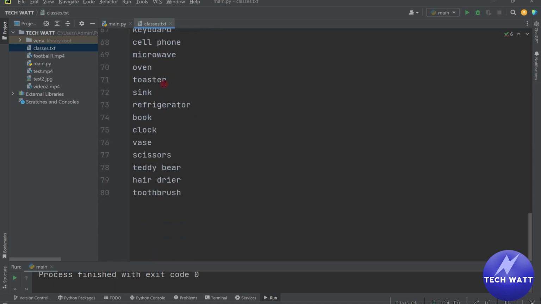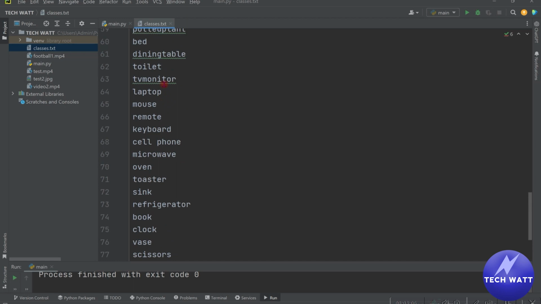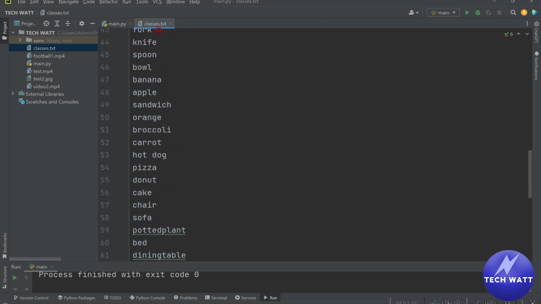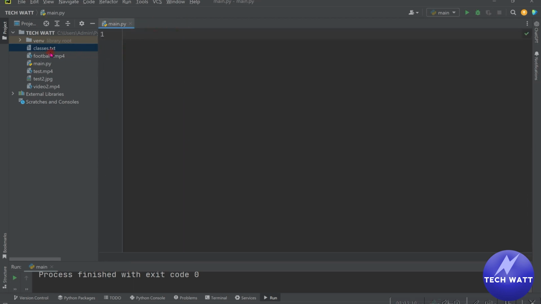We'll read into this in the code to be able to get the particular class we are detecting. Then here we just have some football footage. We also have another video here, then we have the third video. Finally, we have one image we'll be running inference on using YOLO-NAS. So we'll look at how to run inference on images as well.